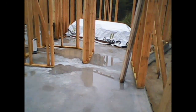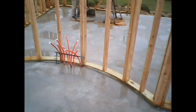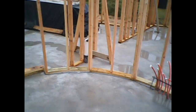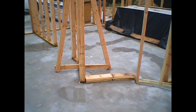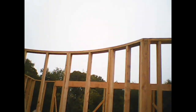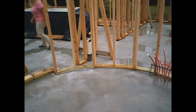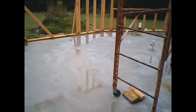Morning, guys. So it's another day, and I just wanted to show you real quick. If it weren't for those two pieces, we would have actually finished up our round wall yesterday, but we got rained out again. And as you can see, with all the puddles standing on the concrete, it's been pretty much raining all night.